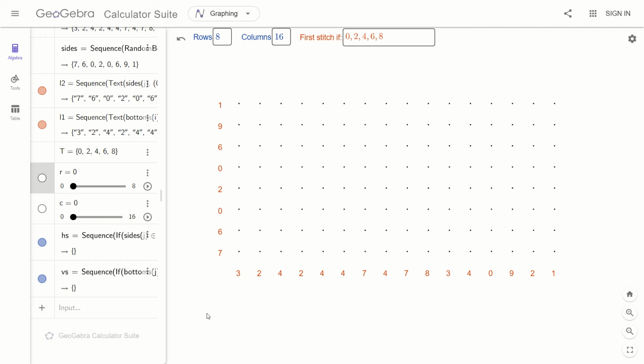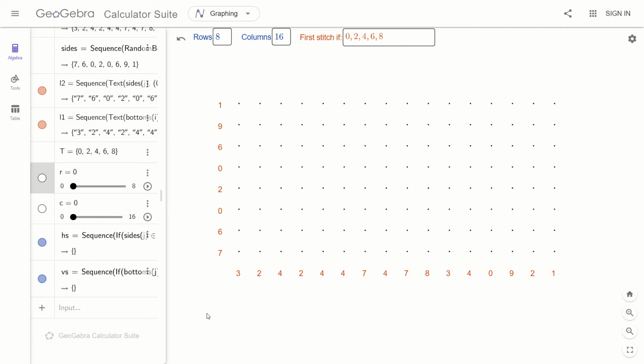Hello, welcome to a quick tutorial on Hitomezashi stitching. It's a relatively simple process once you get the hang of it, but it can be a little bit confusing at first. So let me make sure that you understand the basics here.